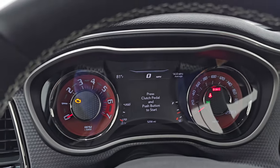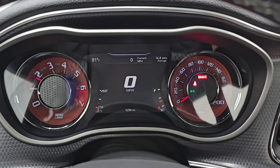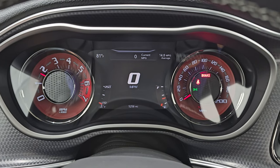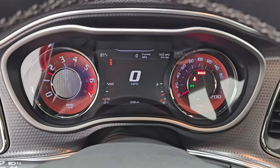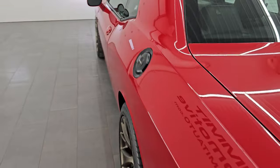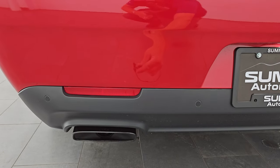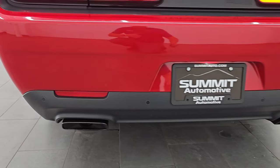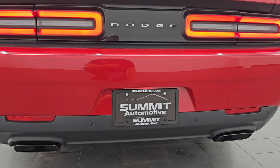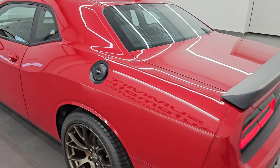Let's start it up and take a look under the hood and check out those HID lights in the front. Starts right up — no check engine lights or anything like that. Let's go listen to that exhaust a little bit too. Love those LED tail lamps as well. Hellcats — one of my favorite sounding cars.